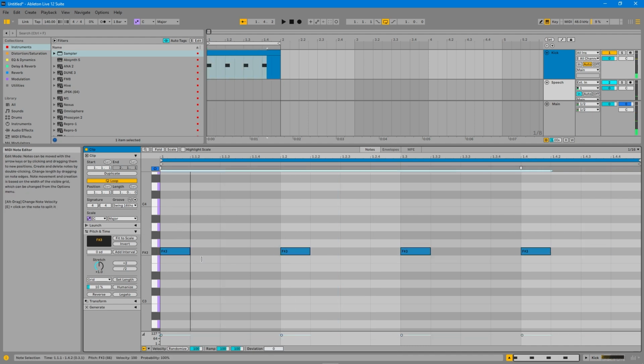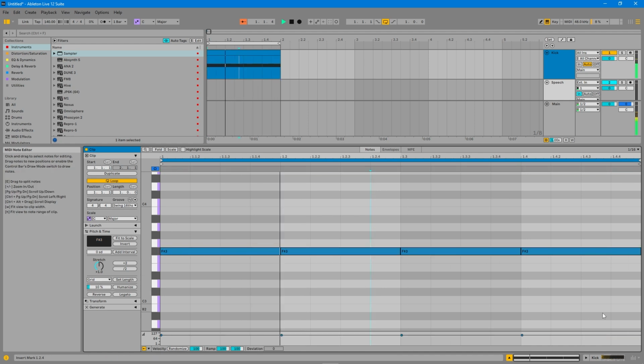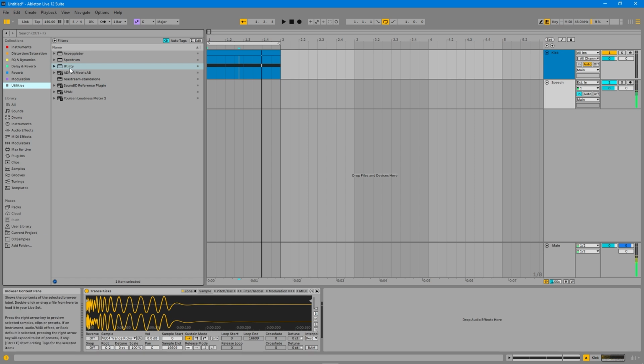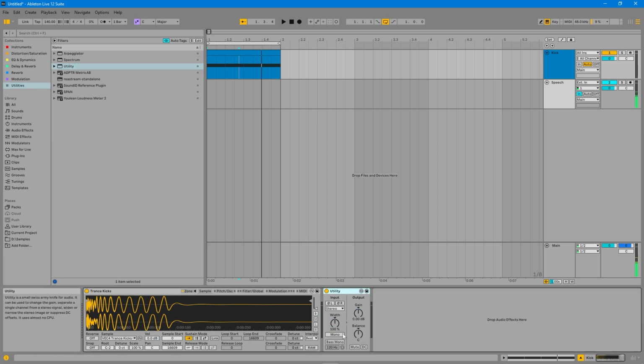See here. Yeah, that's fine. The next step will be to make sure that the kick is in mono all the time. So I'm just gonna add the utility plugin and engage the mono button. So now it's completely mono.